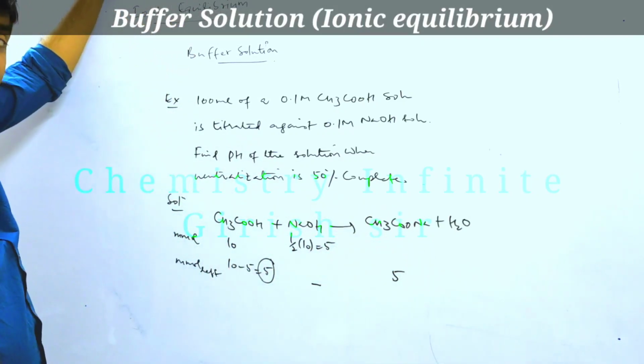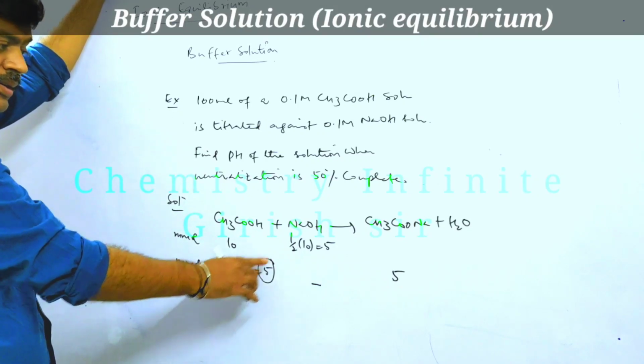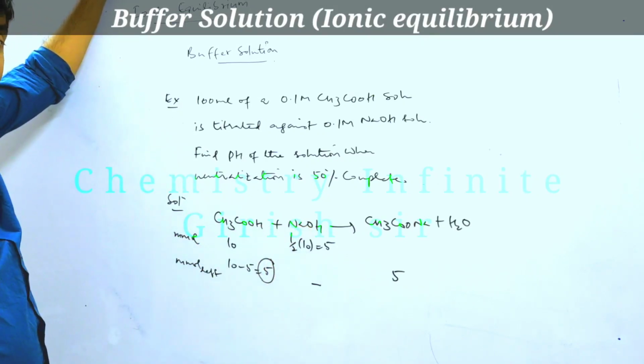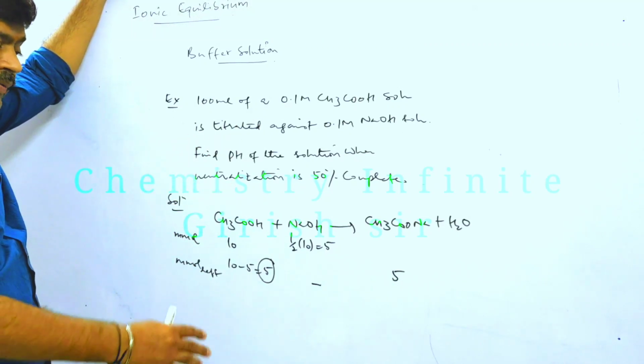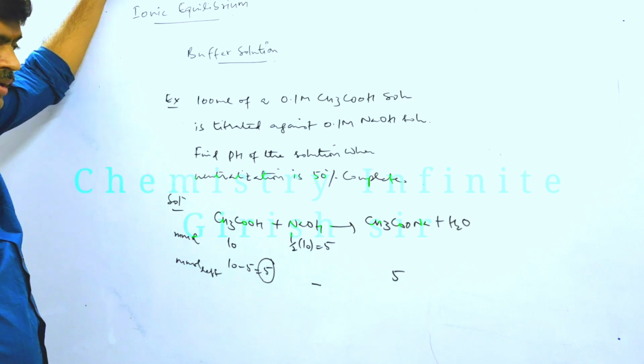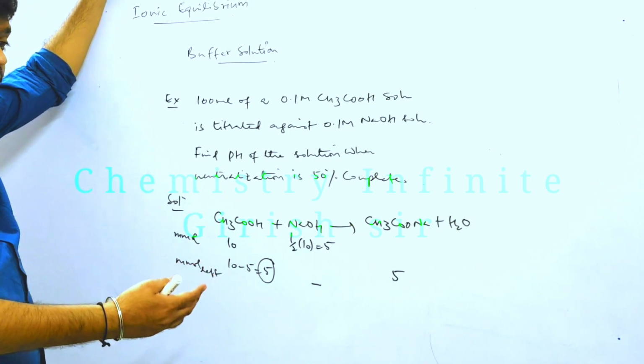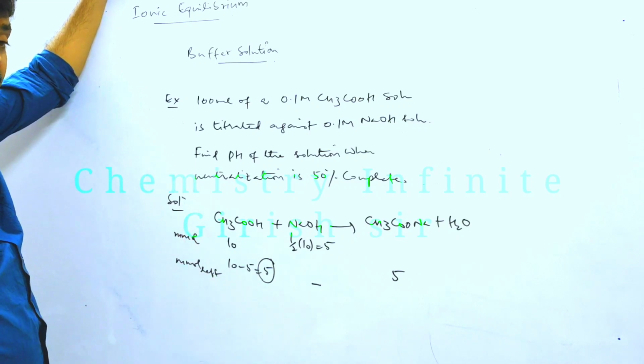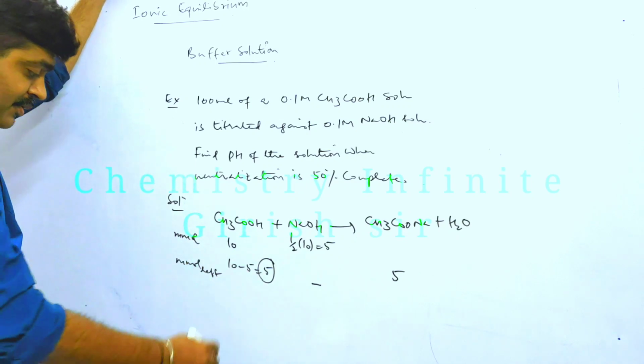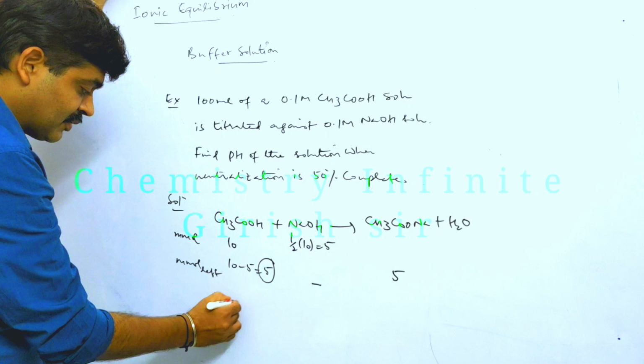So final sample contains these two things, a weak acid and its salt. So a buffer is generated. Okay, initially it wasn't a buffer, but buffer was generated. So it's not a direct question on buffer. You have to see the type of reaction which leads to creation of a buffer, a mixture of weak acid and its salt. So now we can use Henderson equation to find pH of this buffer solution.